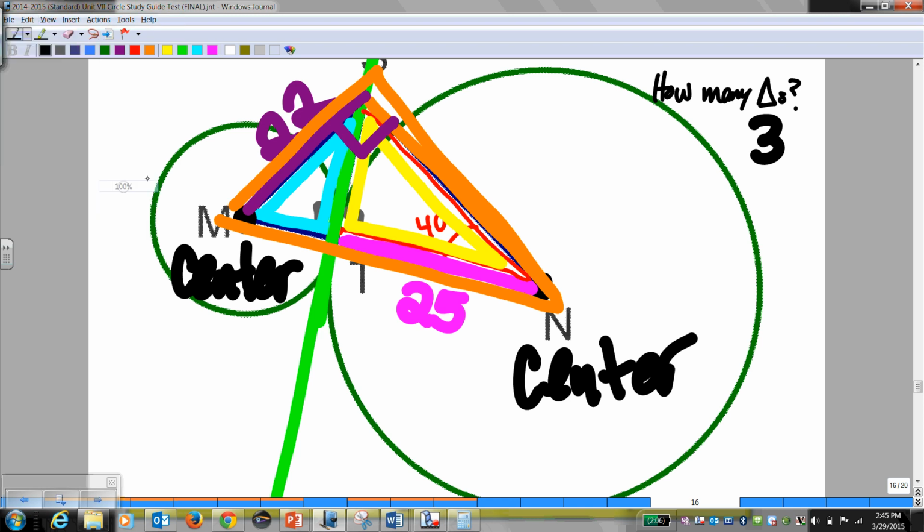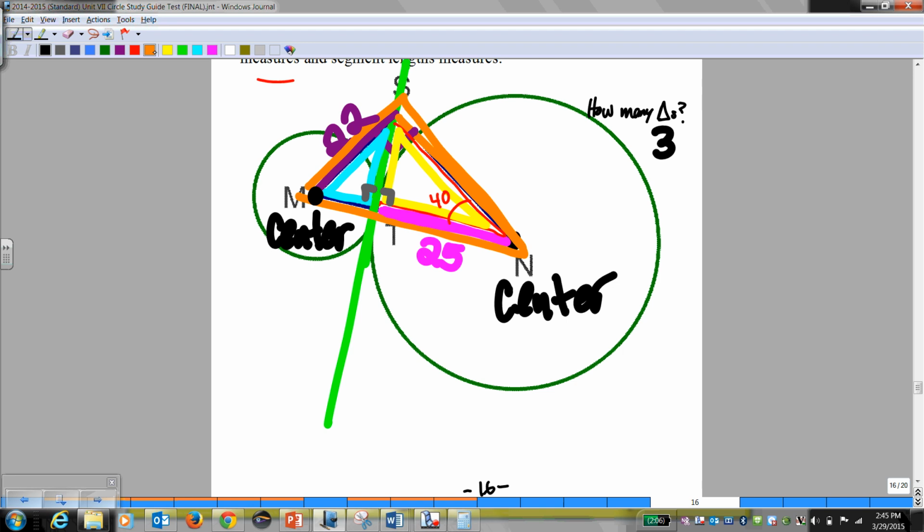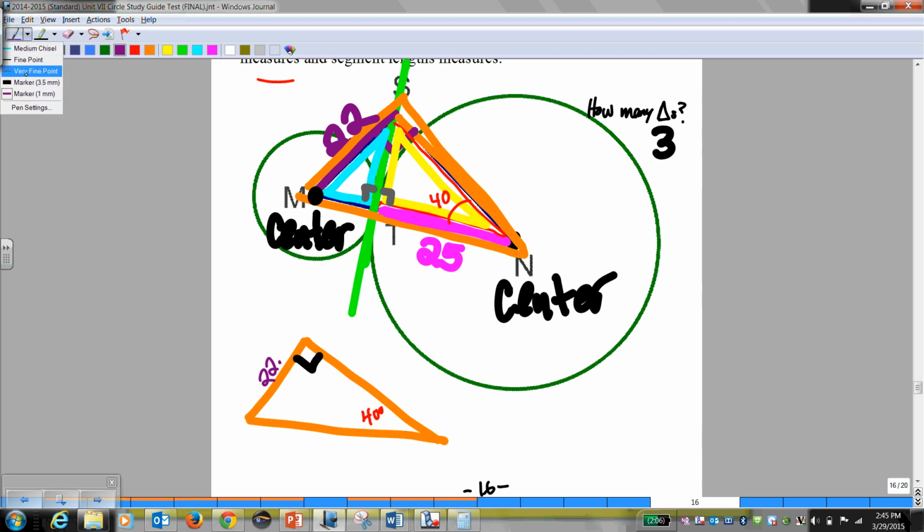Let's take a moment and pull these triangles out and redraw them, and try to draw them to scale. So let's bring this orange triangle apart here, and bring down that right angle. And then the measurements that we actually have here: we have the 40 degrees here, and we have the 22 length there. And then let's bring down this yellow triangle. It has a right angle right down at the corner on the left. 40 degrees is still here, and then we have this length, which is 25.